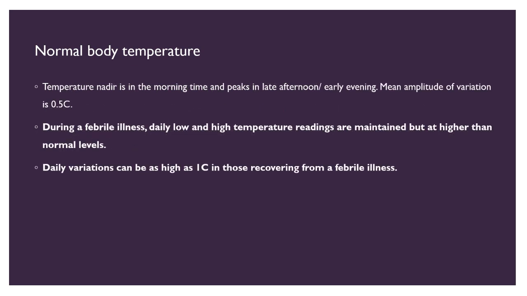The temperature is usually lowest in the morning and peaks in the late afternoon. The mean amplitude of variation is 0.5 degrees Celsius. And what's interesting to note is that during a fever or a febrile illness, the low and high temperature variations are maintained, but they are at a higher level, and the variation itself can increase to 1 degree Celsius in those who are recovering from a febrile illness.